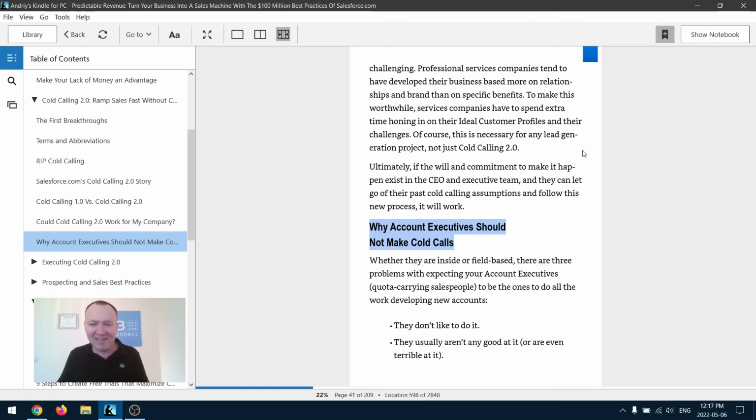When I was a territory manager at Leica, I had so many responsibilities, and outbound prospecting was the last thing on my mind. It was the most stressful thing. I would postpone it until Friday, and I would never do it until I finally realized that my sales funnel was empty, and then it was too late. That was a big mistake from my last job as an account manager that bit me in the back. So account executives shouldn't prospect.